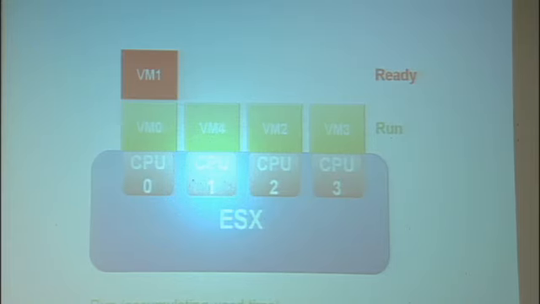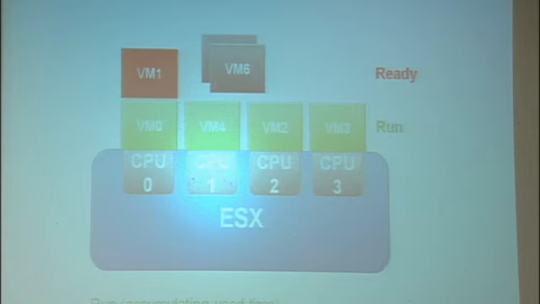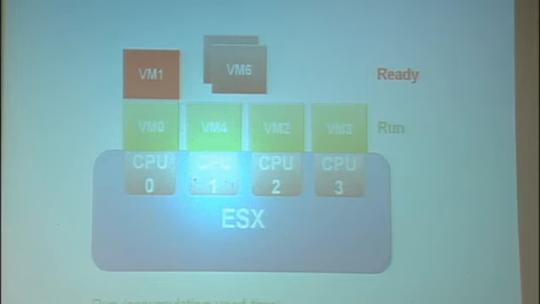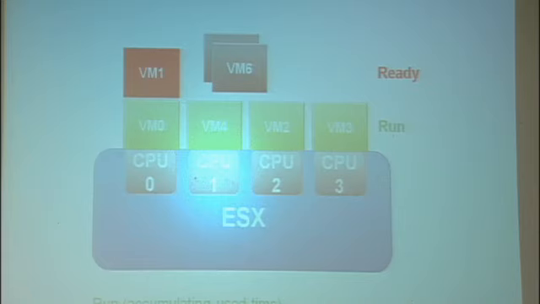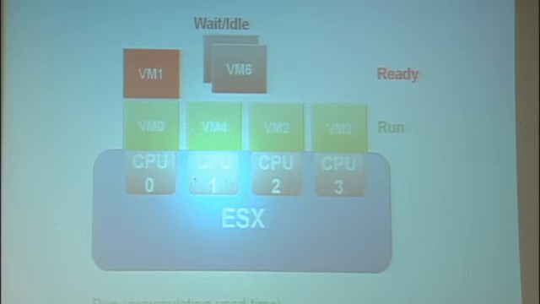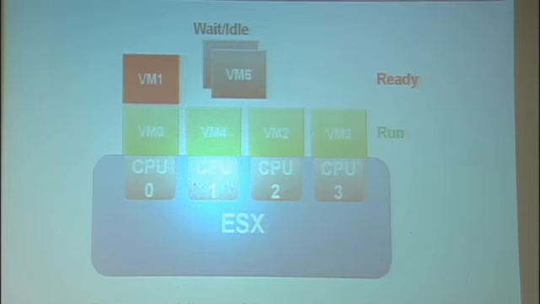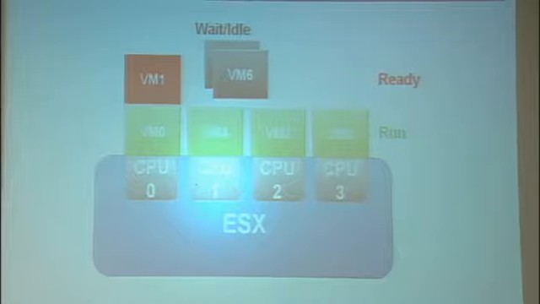It's very happy. Okay? The final thing I should point out is that VMs don't have to be in the ready state. They don't have to be either using the CPU or ready to use the CPU. Some VMs are voluntarily descheduled because they have nothing to do. Some VMs are descheduled because they're waiting for an I/O to complete, and so they don't need to use the CPU. And that's what I depict by VM6. These are in what's called the wait or idle states. Okay, so hopefully you now have a fairly rudimentary understanding of what our CPU scheduler is doing.